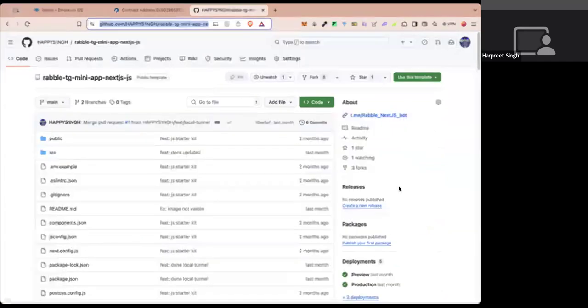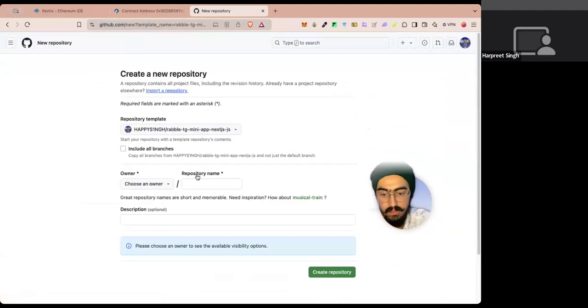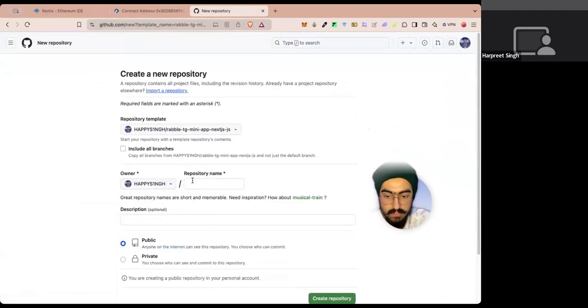So this is the repo. Now, in less than 10 minutes, we would be ready. Just go to this repo, click on use this template and create a new repository. You can choose the owner if you are part of multiple organizations.